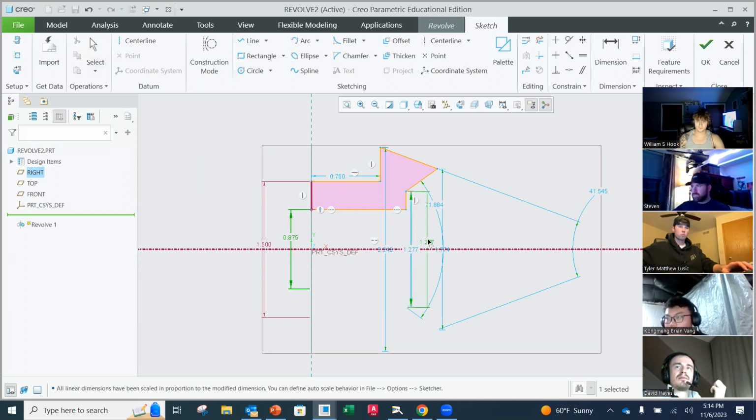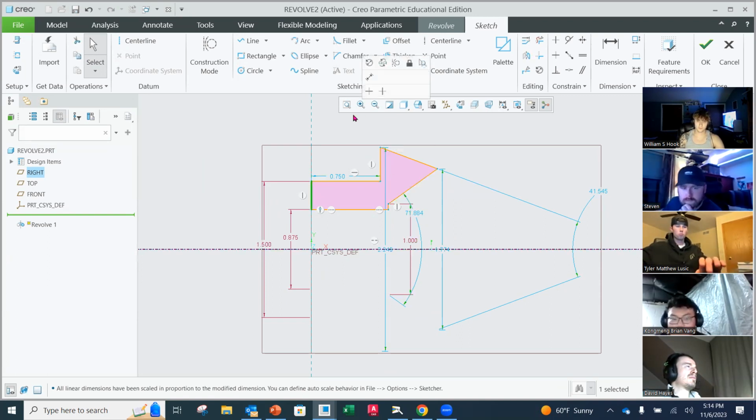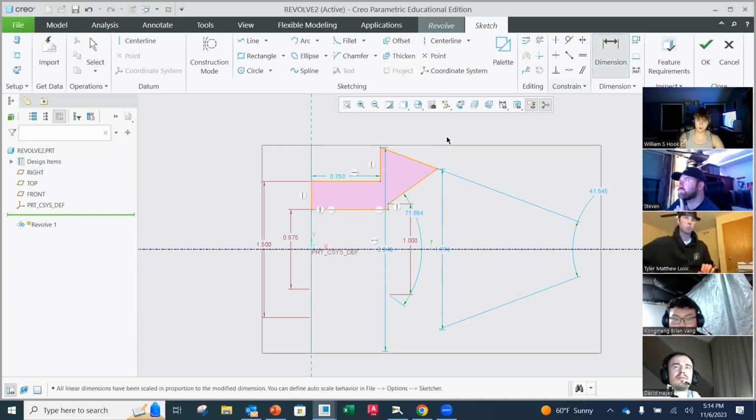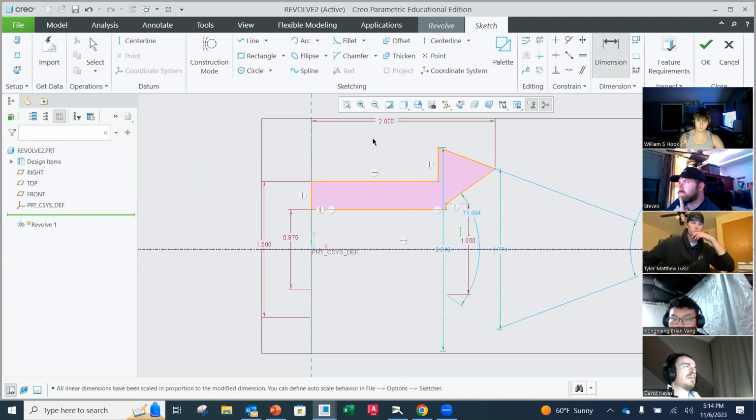The diameter to that step is 1 inch. Then from end to end, from here to here, that is, oops, did it not grab it? It's there. Let's try again. Here to here. There we go, 2 inches.